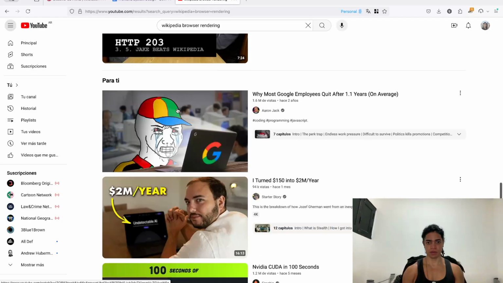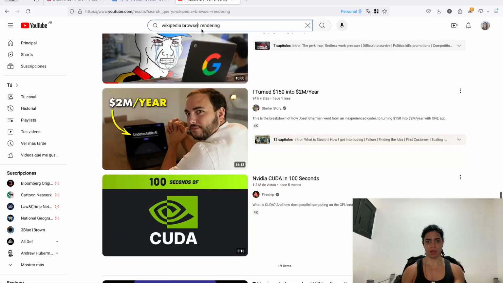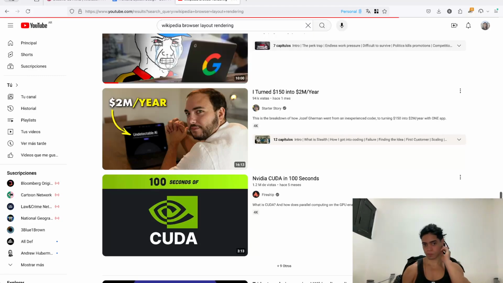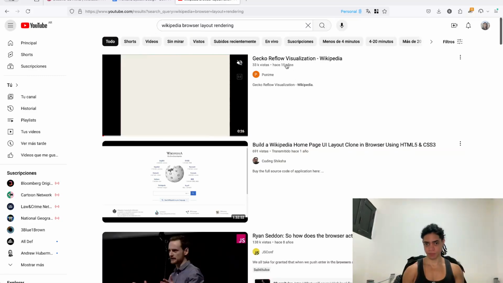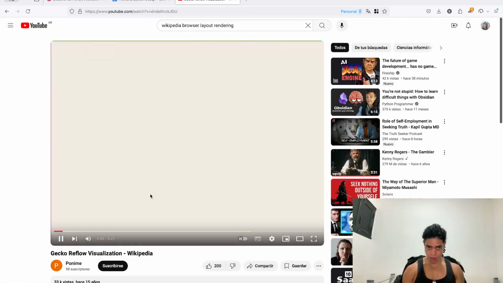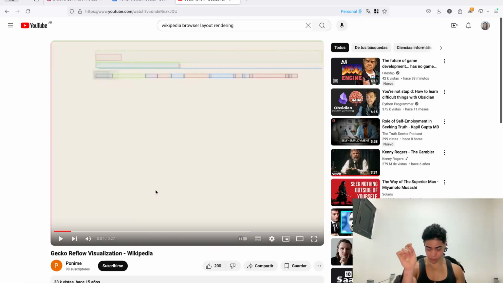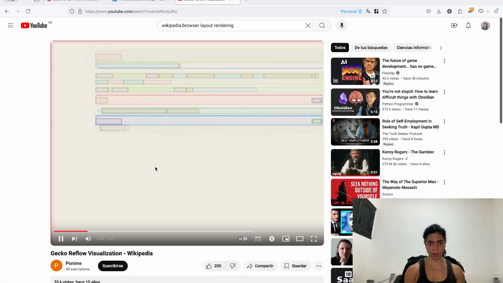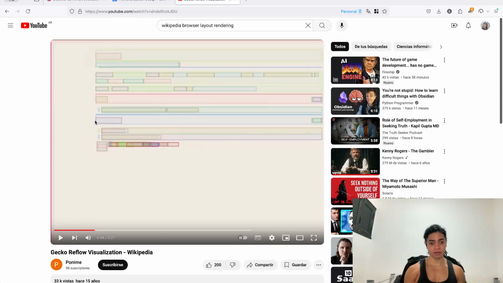Yeah, it's quite hard to find that. I mean, it's layout. Yeah, that's right. Oh, this is Gecko Reflow. Because you can see all of these elements are put in from top to bottom. This is the normal flow. So you start from top to bottom and then apply all of these elements, then left to right. Now see it's left to right, and this is exactly the way the Wikipedia page is rendering, right?